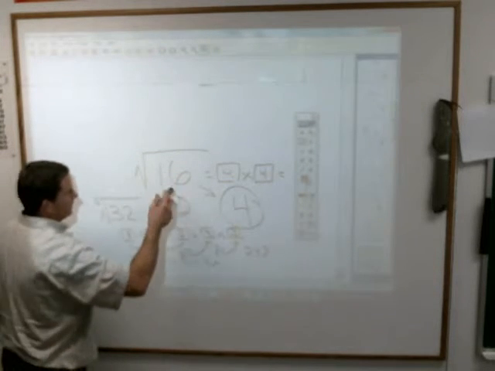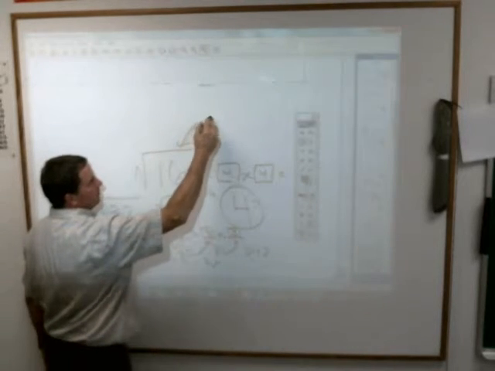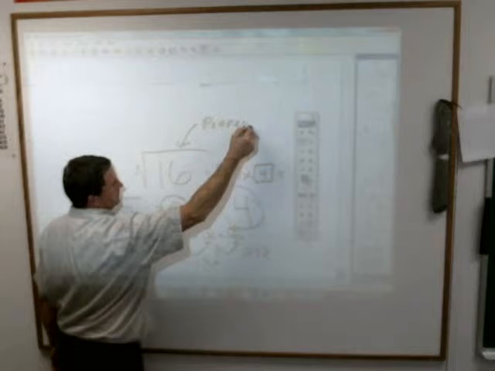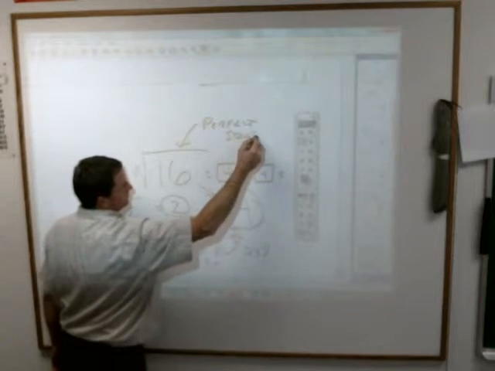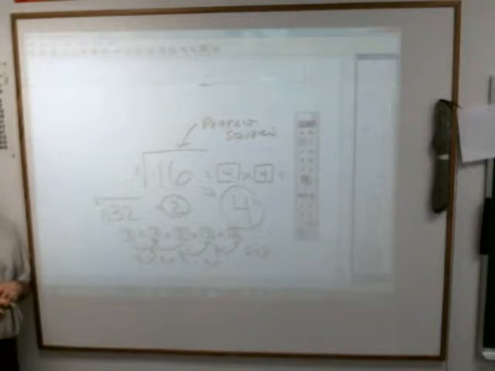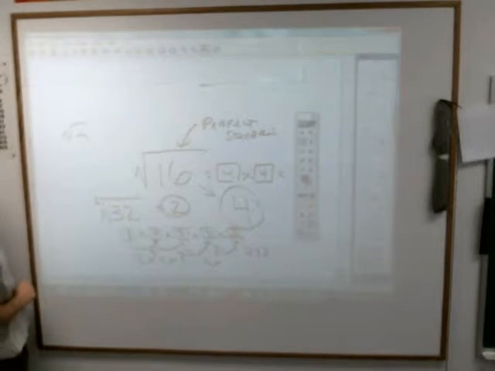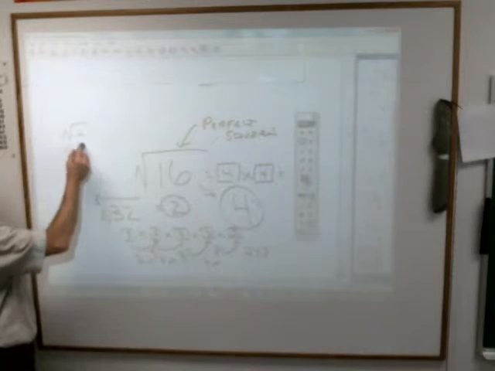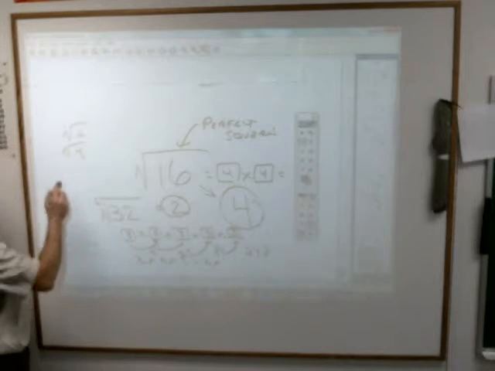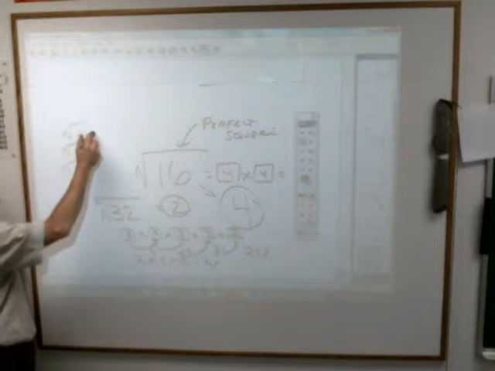By the way, since we're talking about it here, the ones that work out are called perfect roots or perfect squares. And there are not very many of them, children. Not very many of the ones that work out. You probably could name them for me. The first one that works out is the square root of 1 because that's 1. What would be the next perfect square? Well, what's 2 times 2? Square root of 4. What's 3 times 3? Square root of 9.